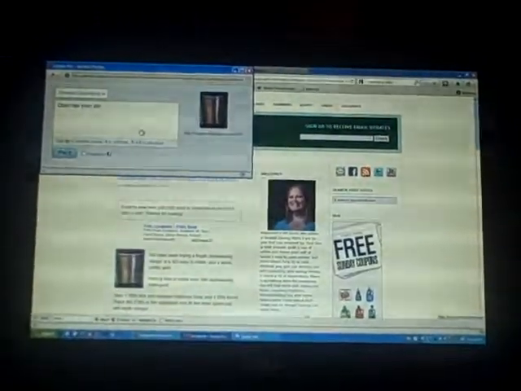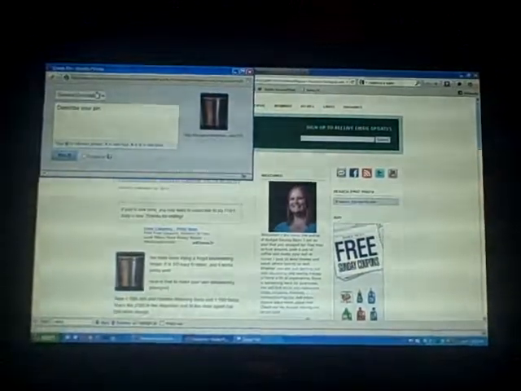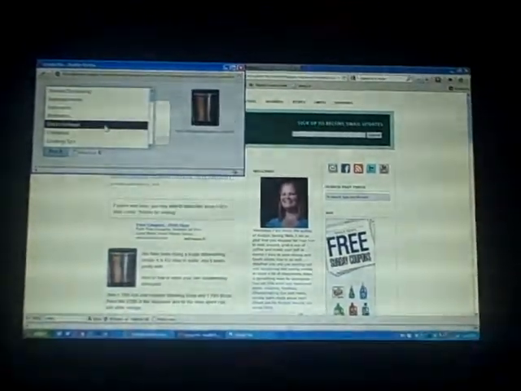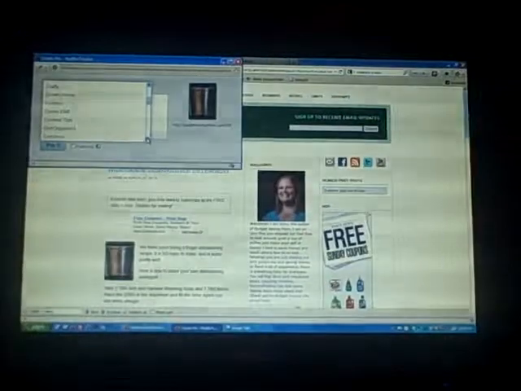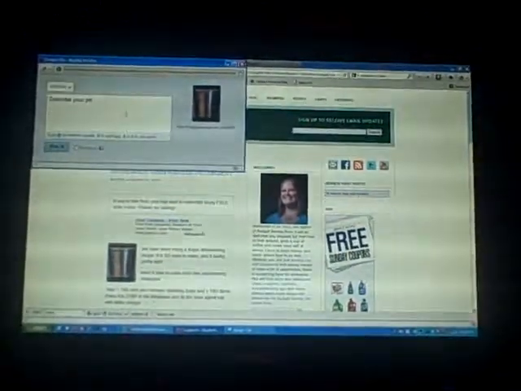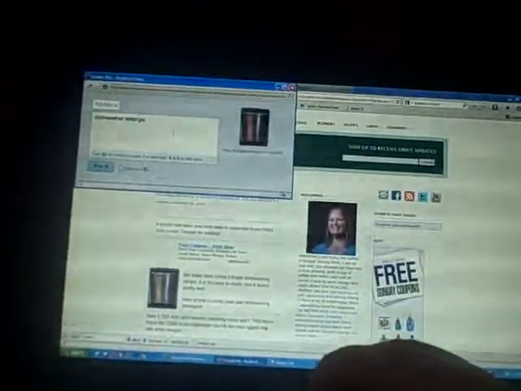This is really not the best picture, but this would be the one that would be most relevant. So I would say pin this, and then you would choose your category again, which this would probably be kitchen. And then I would type in dishwasher detergent. And I might want to say homemade.